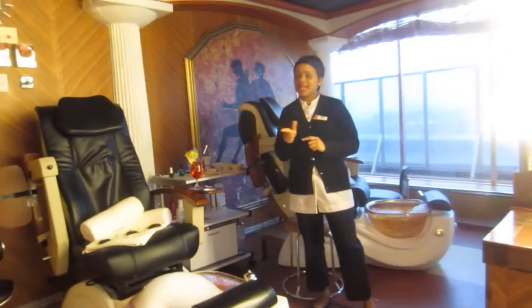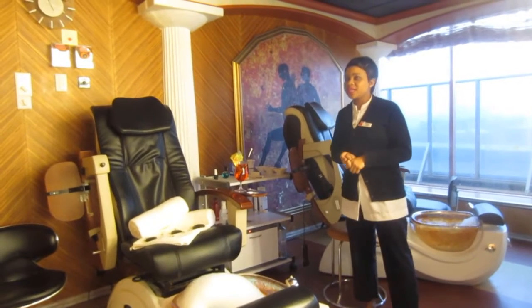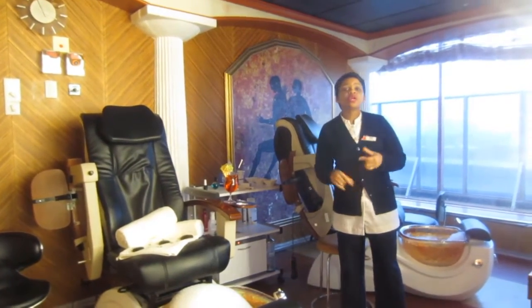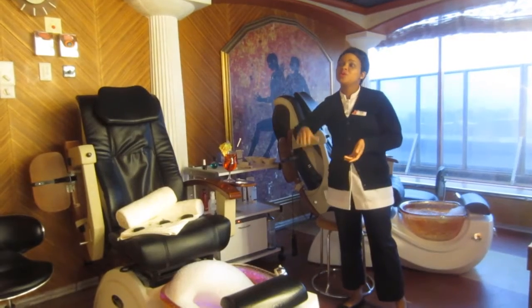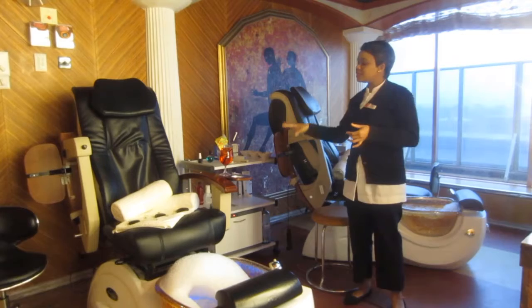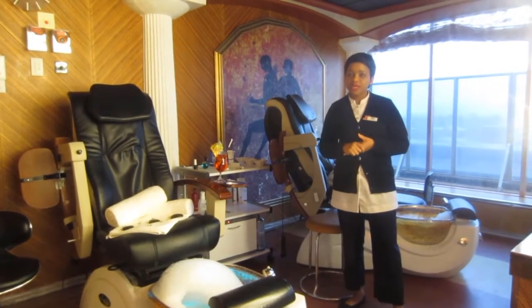So my treatment is number 4. That's the manicure and pedicure together. In that, we're doing very deep exfoliation on the hands and on the feet, followed by a hot stone massage. We are also going to do the trimming of cuticles and the removal of calluses. If you sit in this chair like a king or queen, you also get a neck and shoulder massage plus a full back massage. Guys, this is the only treatment where you are allowed to bring your own cocktails. So feel free to join us.